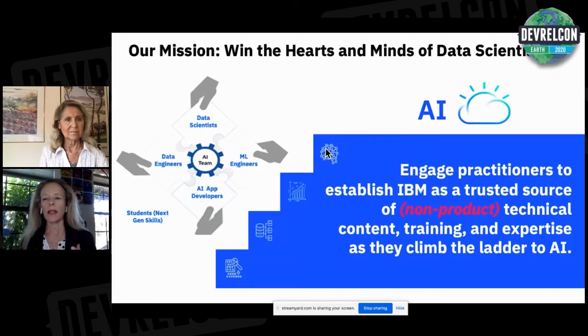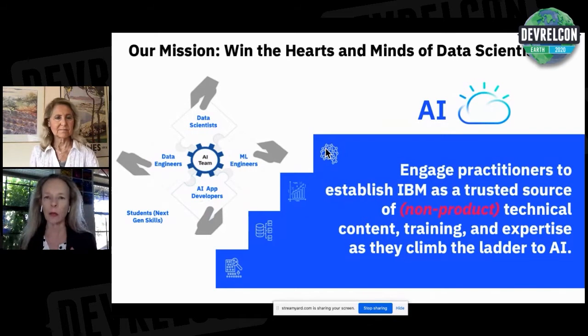So we want to also talk about topics that are not just us, not just product type of topics. We have that freedom, which is really great. And as you all know, it's really important that the conversation doesn't start with, hey, can you buy something? Rather, let me help you understand how to solve a technical problem. We are focusing on everybody, the community around data scientists. As this is rapidly evolving, and that's part of what we're here to talk about: data engineers, machine learning engineers, AI app developers, AI architects. It's definitely a very broad and evolving community.